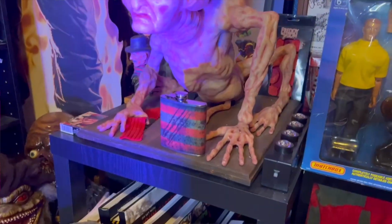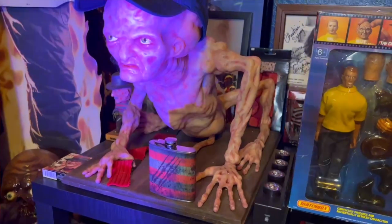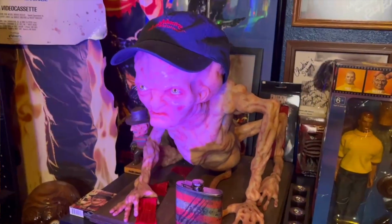I pulled the trigger on that baby Freddy and had a conversation with David Miller himself after I purchased it, just to talk to him about the specs, how long it would be made, and things like that. And I remember telling David my story. He said he was really busy at the time and pulled it off of eBay because he wouldn't be able to make them, and so he was glad that I stuck around and I was able to get the one now. So it's cool to have that prop that I said to myself out loud, "Universe, I'm going to have a baby Freddy." What a weird thing to be a dream, right?